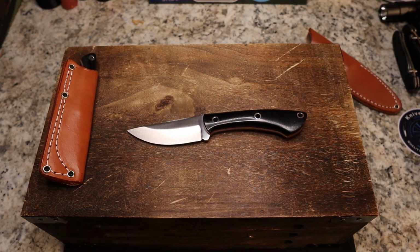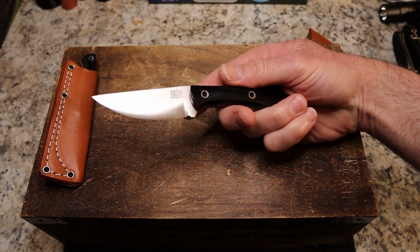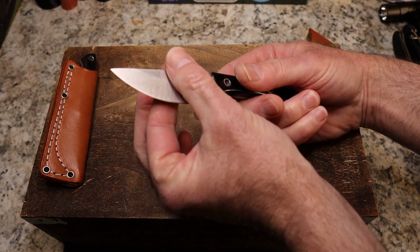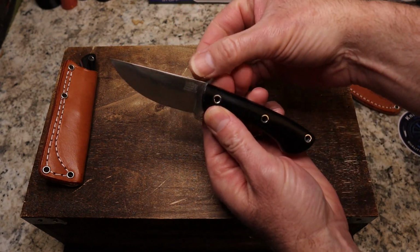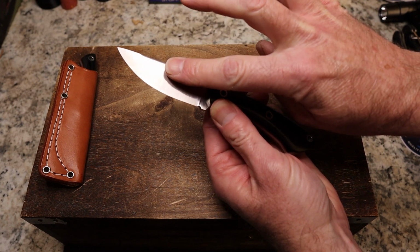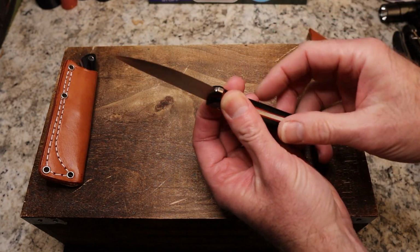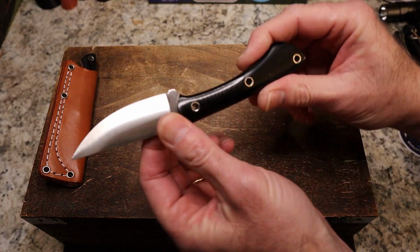There we go. All right, so this is the Iron River from Bark River. Now, this is in Magna Cut, and you have this convex grind, guys. You can see here, this is sort of flat, but it's rounded off up here, and then you get this really nice, gentle transition to that bent outward convex grind, and then you have the edge.